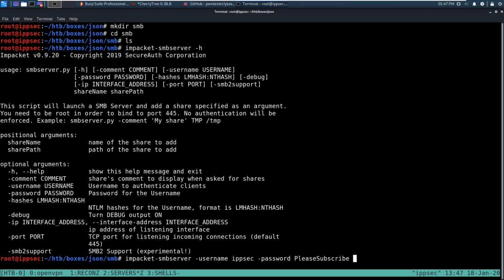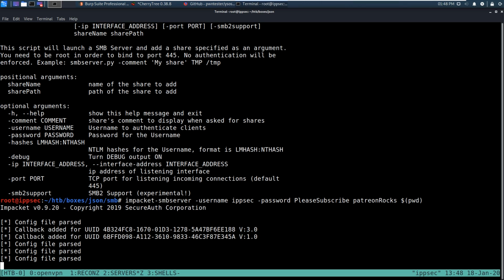And the reason why I like putting passwords on my SMB shares is, number one, I hate when people just mount it and download all my contents. And number two, there are Windows group policies to prevent clients from ever mounting SMB without credentials. So this gets around both of those issues. The share name will be Patreon Rocks. And then I'm just going to put my current working directory as the share path.